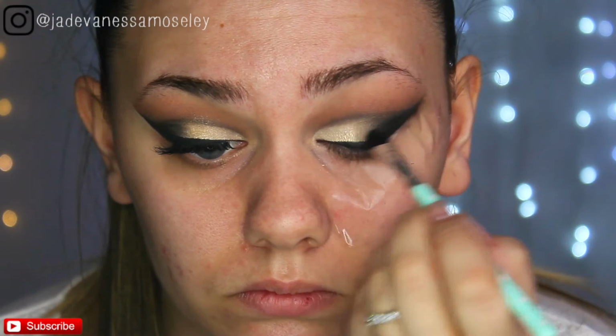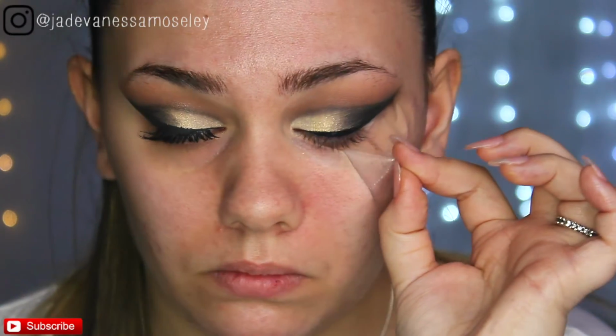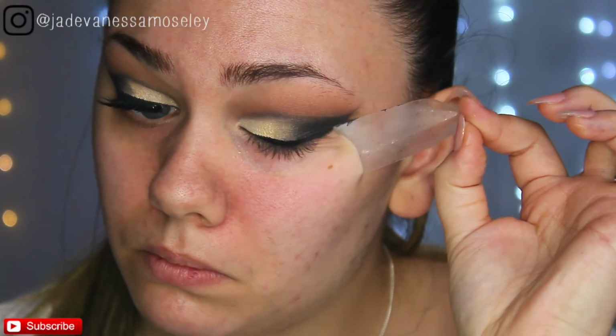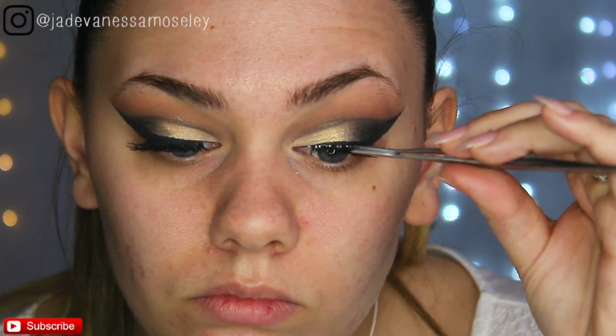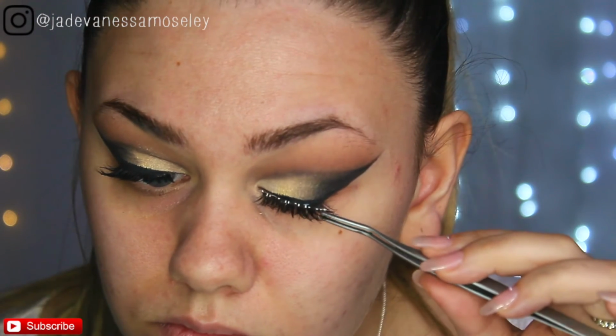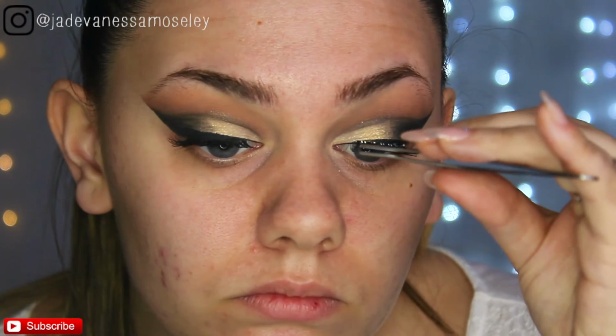Then I'm going to add a more goldy shade in the centre of the lid just to brighten the centre of the lid up, and then remove the sellotape that created that nice sharp line. Then we're going to add the Provision mascara from Urban Decay, and then we're going to add these really nice wispy eyelashes on our eyes, and I think these really complemented the look. They weren't too dramatic or anything, so I think they just went perfect with this look.